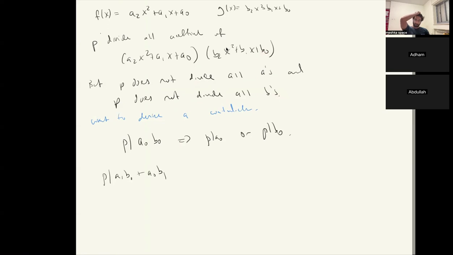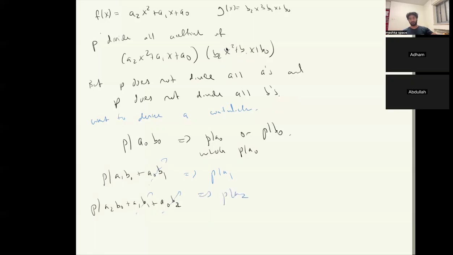Let's do it like this. Let's say without loss of generality, p divides a0. And then the point is we cancel this term, and so p divides a1. I think you keep going. So then you have p divides a2 b0 plus a1 b1 plus a0 b2, and since these last two are divisible by p, it tells you p divides a2.